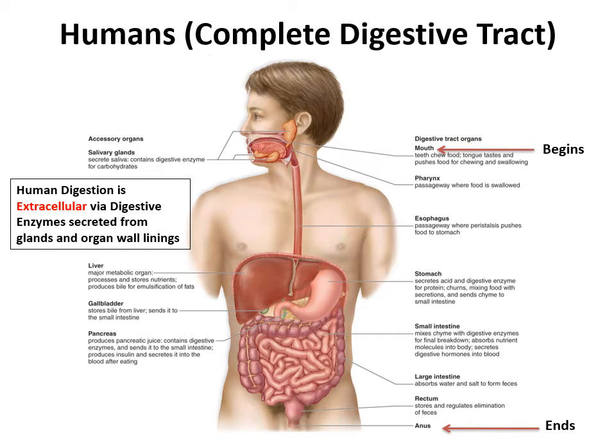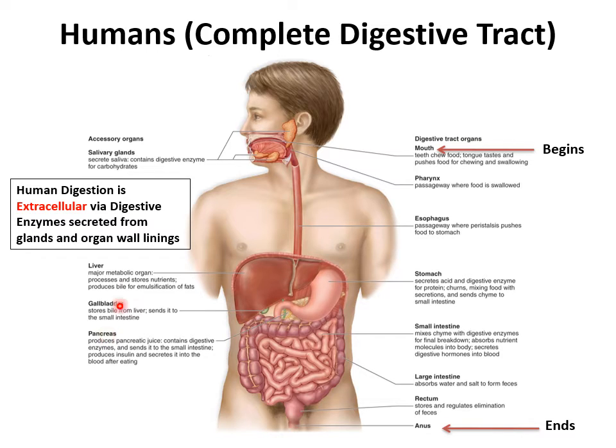Now, whenever we talk about science or any topic, people want to hear about people, right? You want to know what applies to you. So now we're going to focus on humans and their complete digestive tract. What goes on in your digestive tract. And I like this picture because it gives you a nice summary of all of the different main organs, starting with where digestion begins, which is in the mouth, all the way down to where it ends, which is in the anus. Now, what's also good is it breaks down on this side the accessory organs that produce important things to help your digestion go properly.